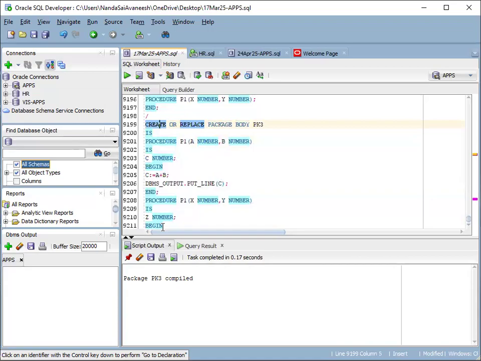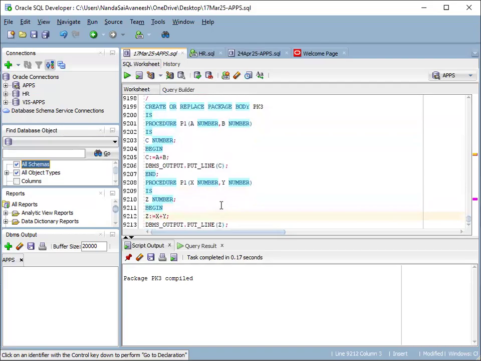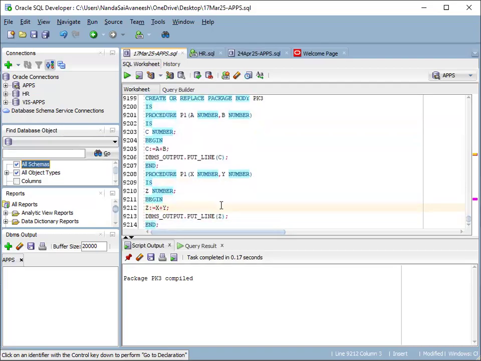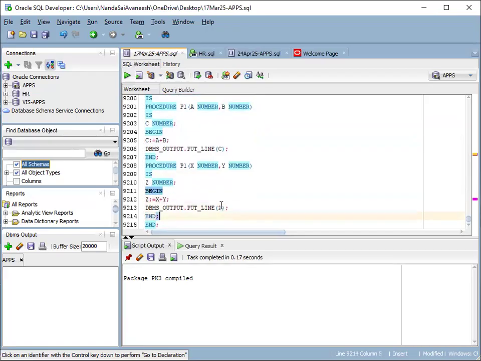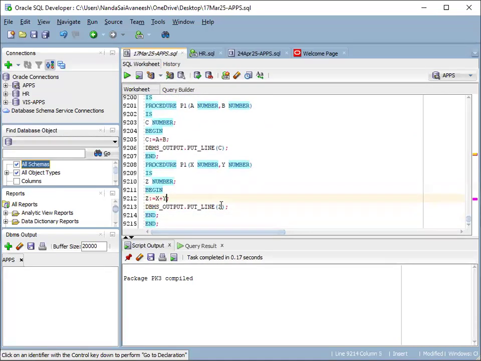Create or replace package body pk3 is procedure p1 (a number, b number) is c number. Begin c assignment operator a plus b, dbms output c value I'm printing here, and procedure p1 again (x number, y number) is z number. Begin z assignment operator x plus y, dbms output z printing.